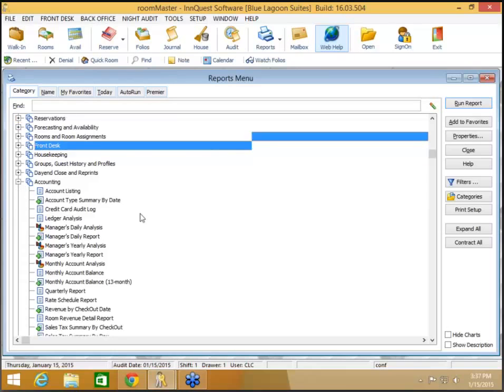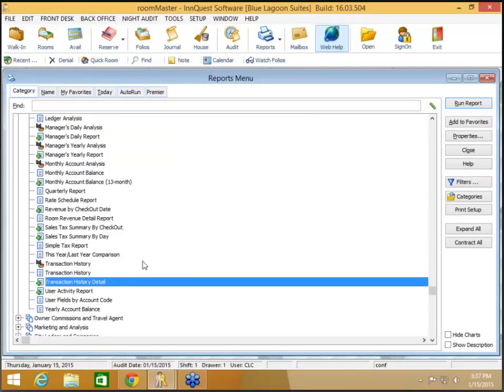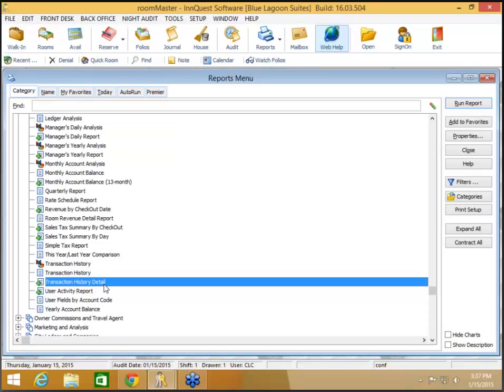Under accounting, this is a very useful report, and honestly, minus all the big stuff, one of my favorite report enhancements. You've always had the ability to print transaction history. So you've always had the transaction history report and graph, and that is summary information. It gives you a summary total of what you did for each day, total revenue based on account code. But you now have the ability, and this report is Enterprise and Premier, so it's in the Enterprise Edition as well as the Premier Edition, to print the details.